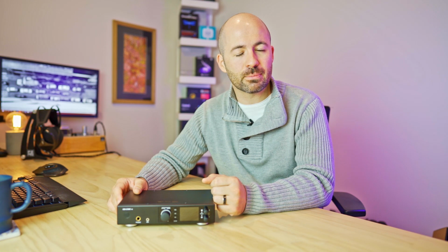The beauty of the ADI-2 is if you want coloration, if you want something, say, more analog like the Auralic Taurus Mark II, for instance, that I've got here, then you can just run the line outs of this, be it XLR or RCA, into your separate headphone amplifier, and you've got your coloration. You can then also come back to this, and knowing that it is very neutral and it is very clean, you can hear exactly what the music is intended to sound like in terms of the way the DAC is directly decoding it by hearing what's coming off the 6.3 or 3.5mm outputs.